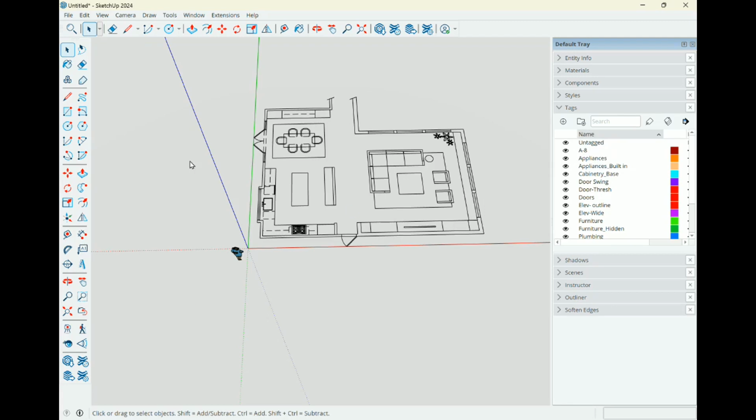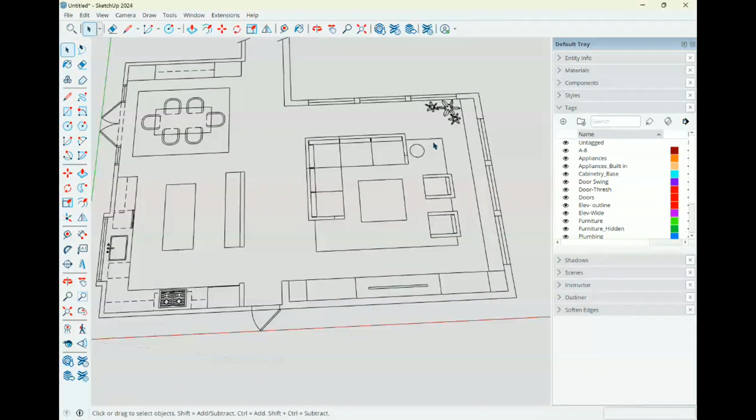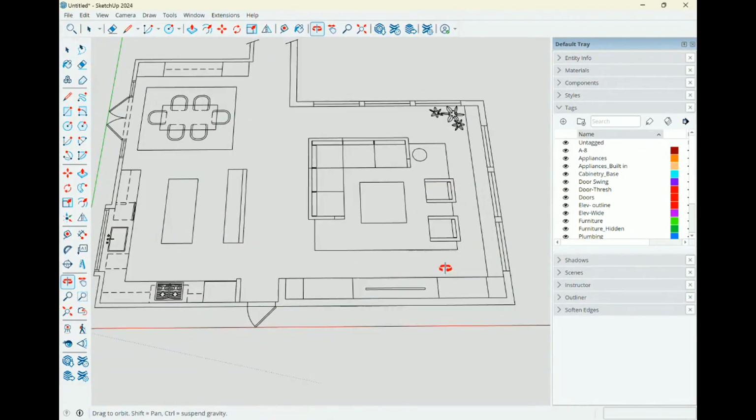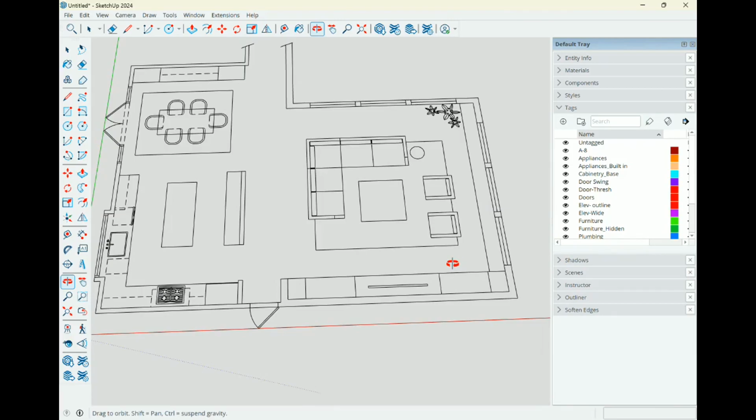Next, you would check that it has come in correctly. So have a look around, make sure the lines are looking right, make sure everything is on that you want to see. You can also check the dimensions and scale it as required, like we have learned in the previous lesson for importing an image using the tape measure tool to scale the entire model.